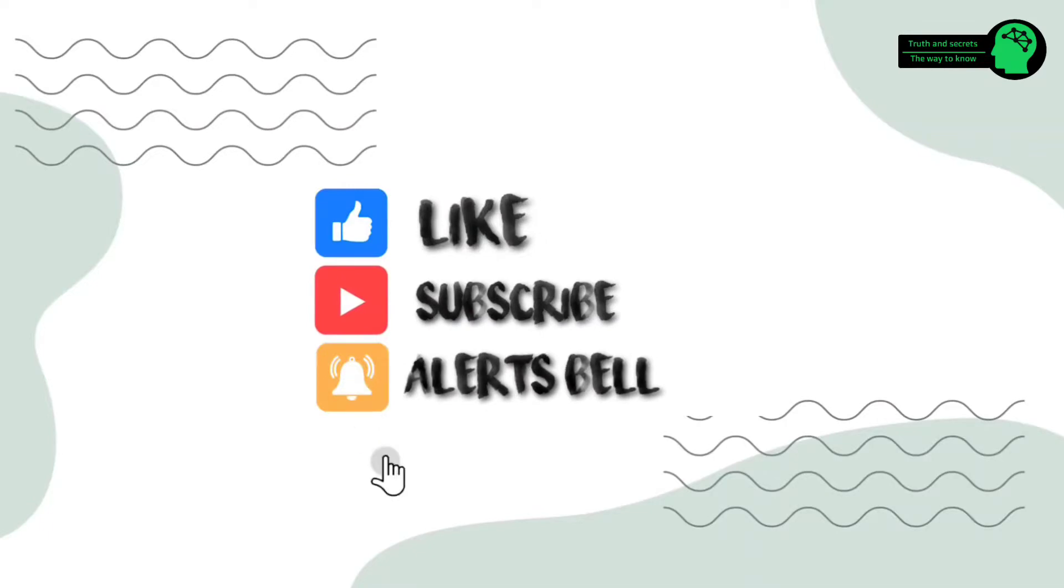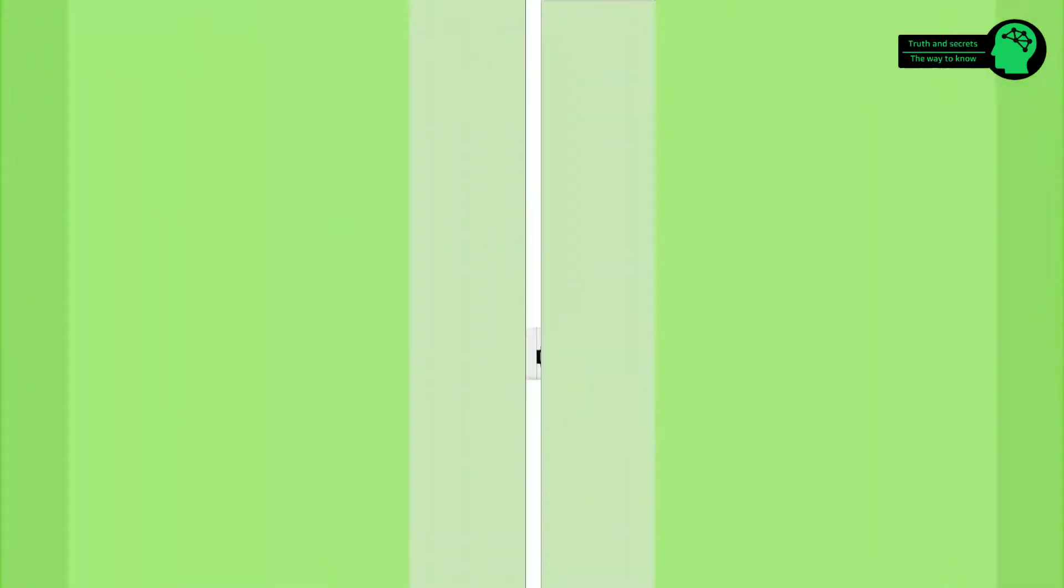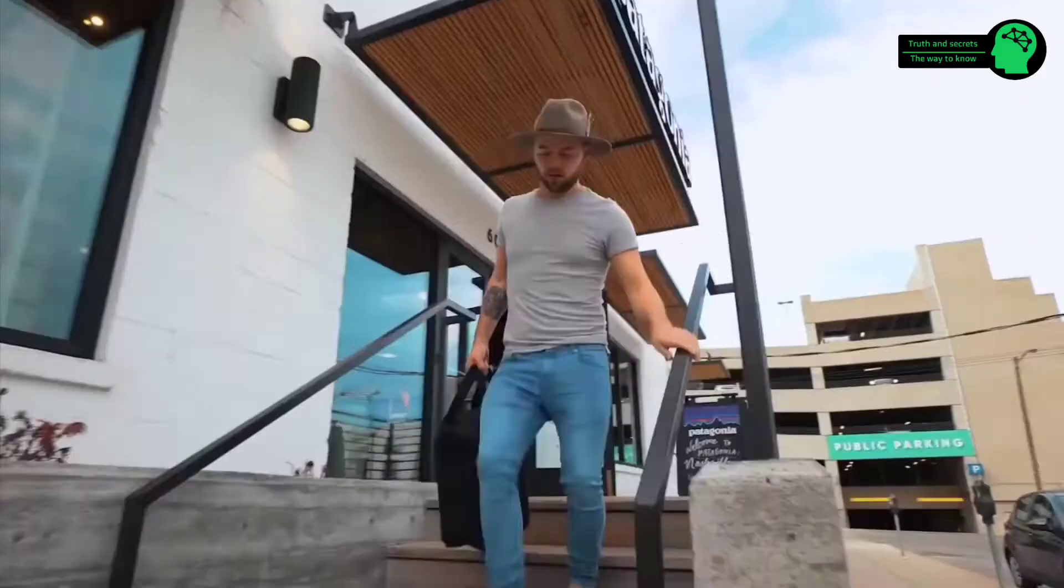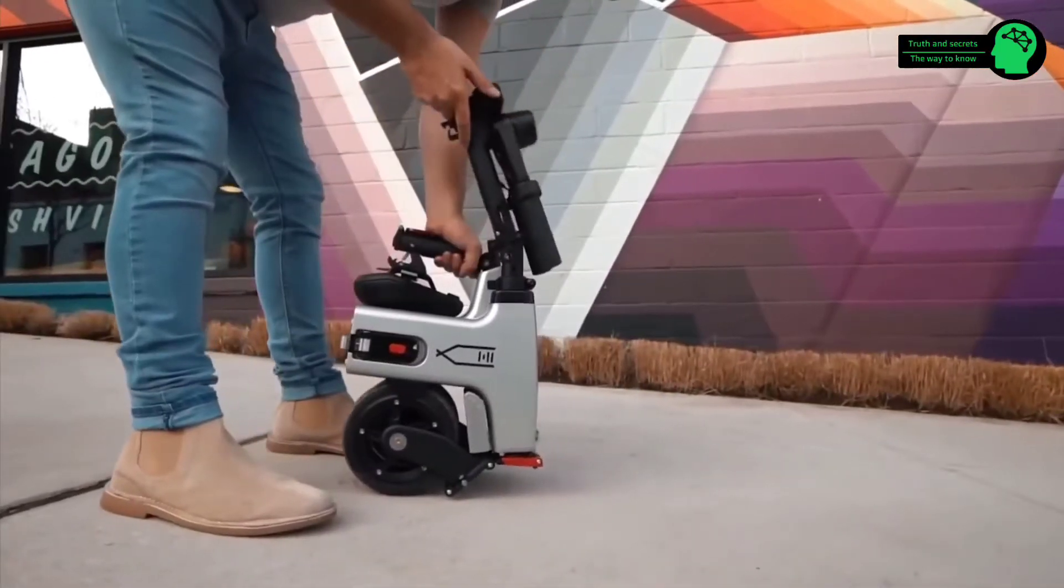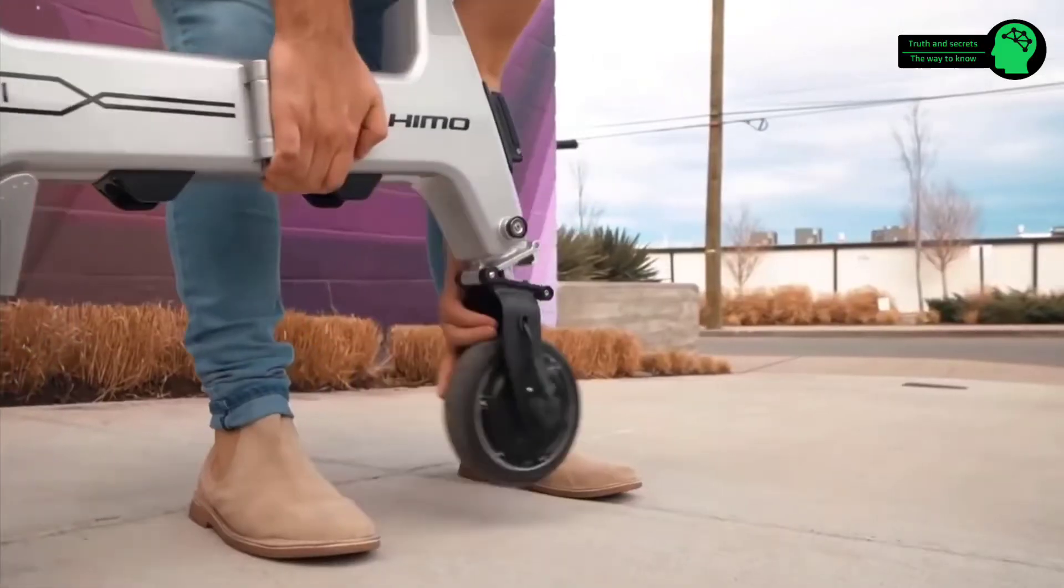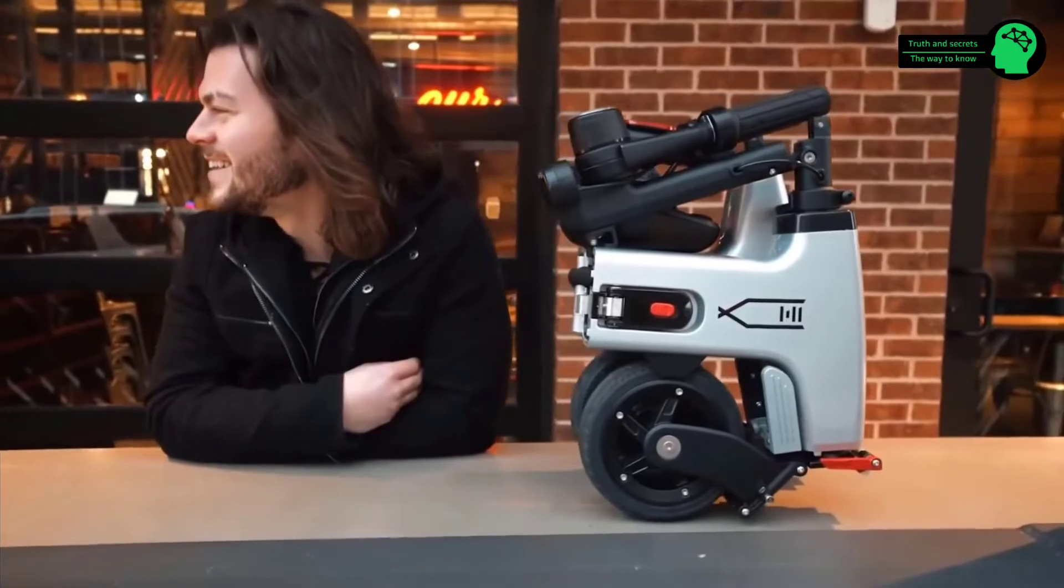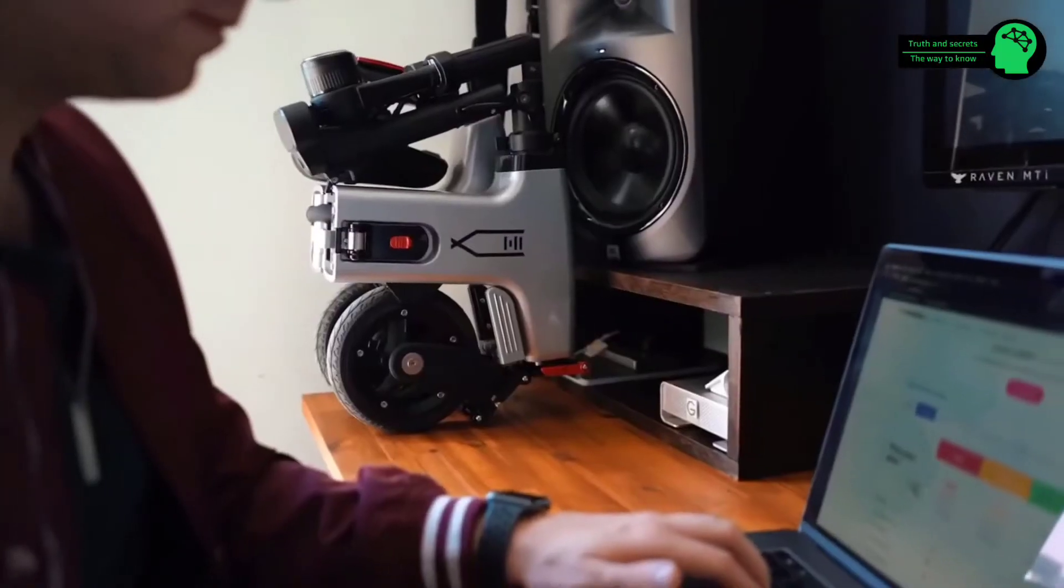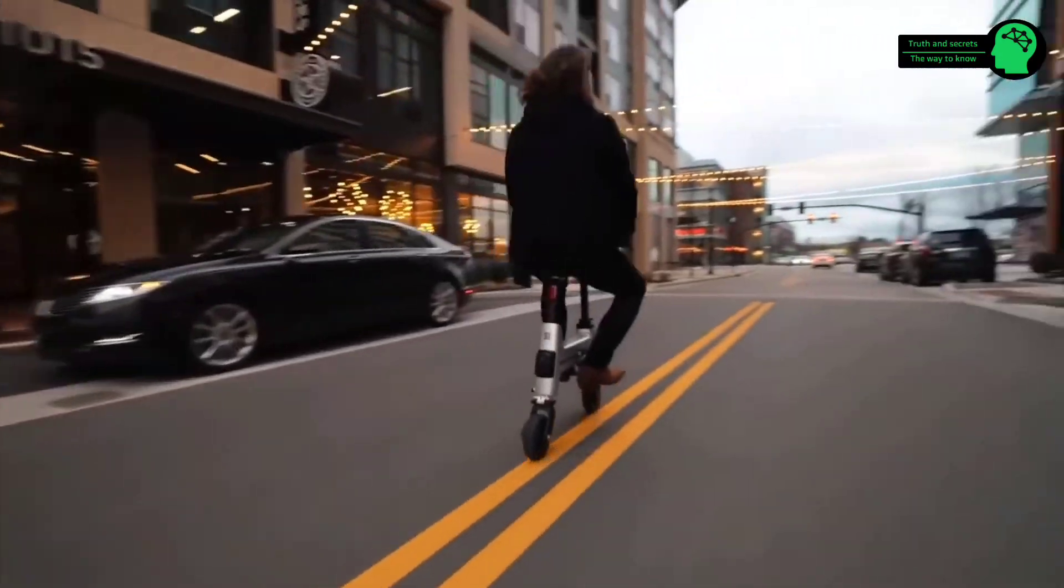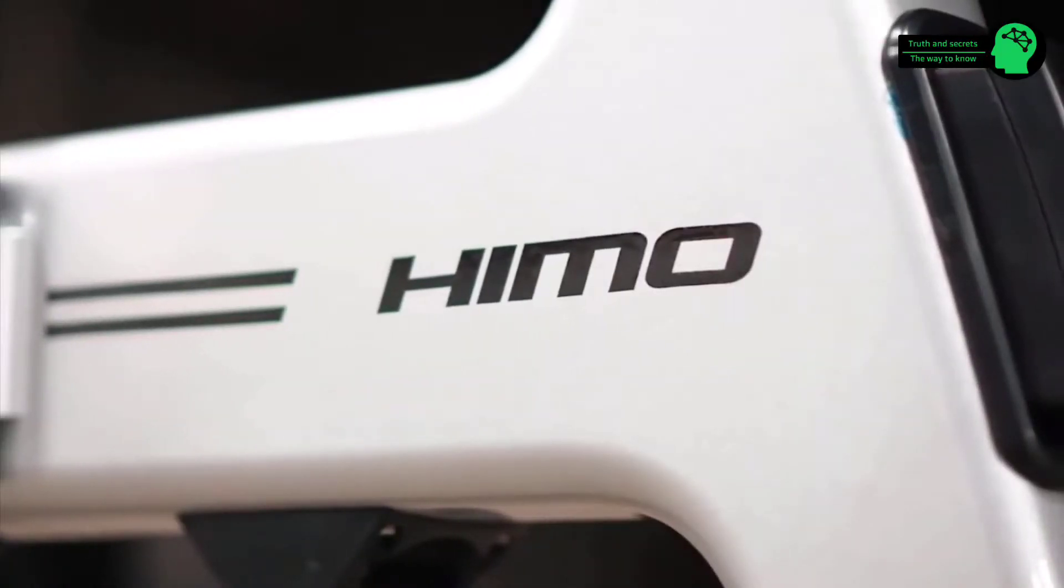First we start with HIMO. Many people have adopted different and new means of mobility in order to avoid traffic and long car commutes. HIMO is the ideal bike for those looking for convenience due to its long-term battery life and ease of carrying with luggage, and also not taking up a large space in narrow places.